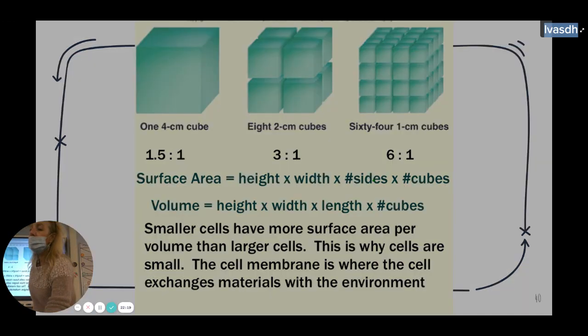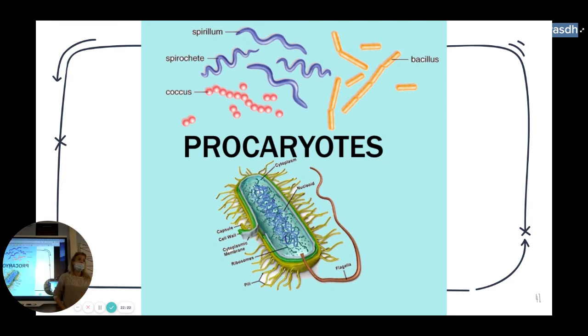We compared and contrasted prokaryotic cells to eukaryotic cells. The big thing about prokaryotic cells, they have no membrane enclosed organelles. They have DNA, but it's not enclosed within a nucleus, right? It's just a nucleoid region, an area. They have ribosomes. They can do cellular respiration, they just don't do it inside of a mitochondria. They can do photosynthesis, they just don't do it inside of a chloroplast. They don't have any compartmentalization.